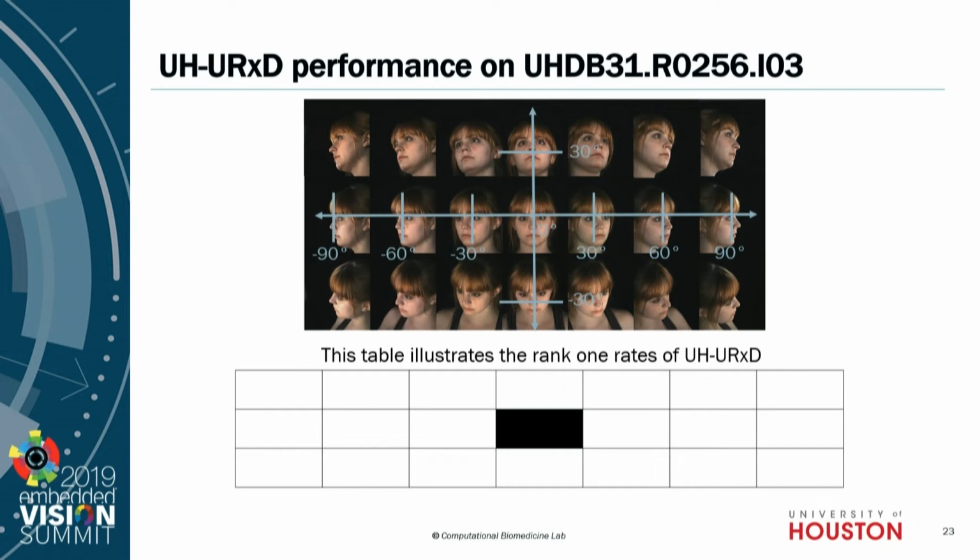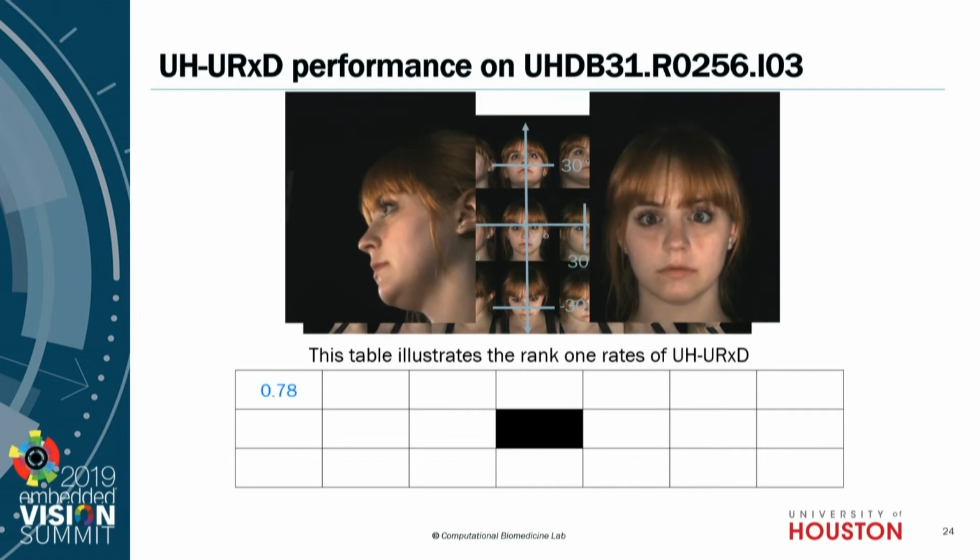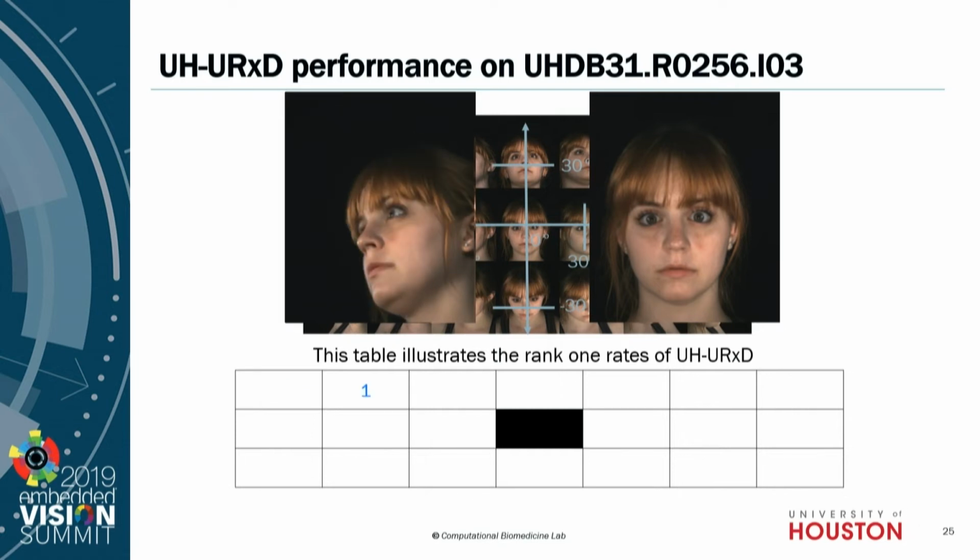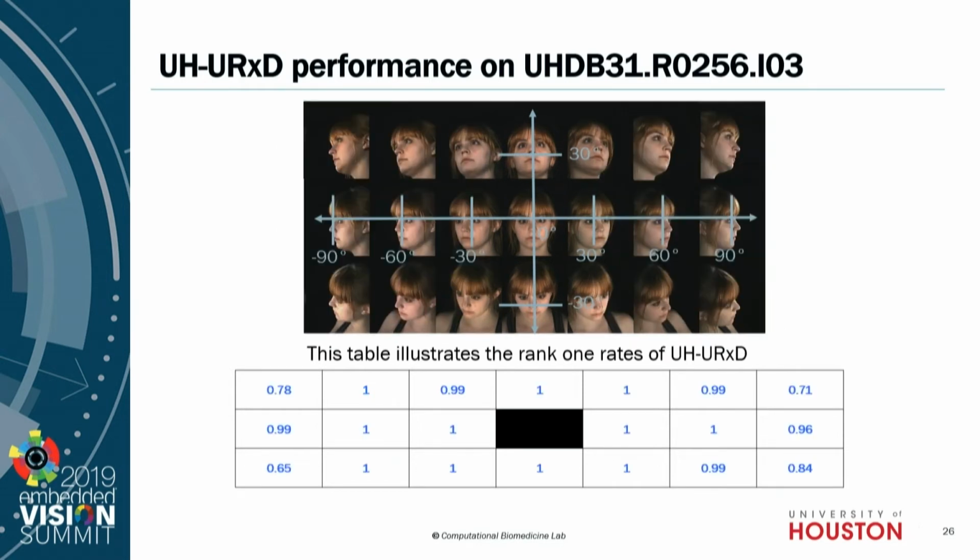So having a data set where we have 21 images at the same time allows me to actually do 20 different experiments and quantify the performance of an algorithm in different views. So let me give you an example. Suppose that my gallery is a frontal image, like the one that you see on the right, but my probe has the pitch and yaw of -90 plus 30. What is the performance of this specific algorithm? And if we assume rank 1 as the metric, you can see that the rank 1 performance for this algorithm is 78%.